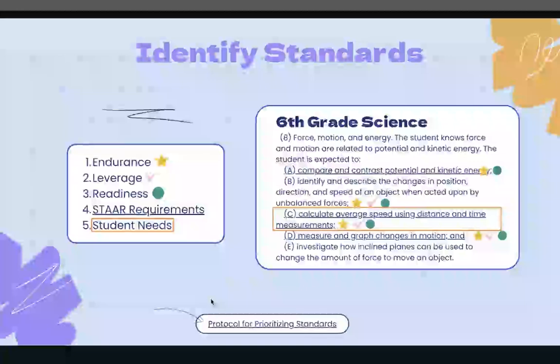We're just going to go through these, and then as I look across that, the more of these little codes that we see next to a particular standard, the more likely that I'm going to be wanting to put that on my actual blueprint, right? So if it gets a star and a check and a green circle, and I've got a box around it and it's underlined, man, I'm going to make sure I want to put that standard on a particular assessment, because that's going to help me develop understanding of a student's mastery across the entire course.